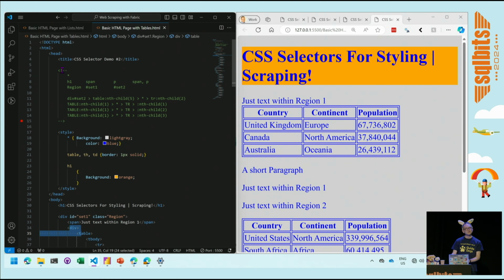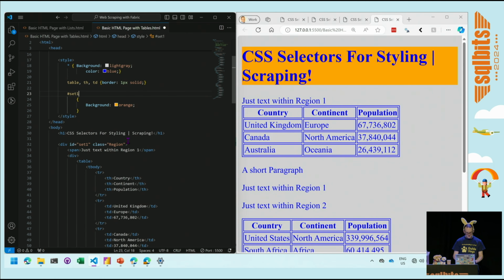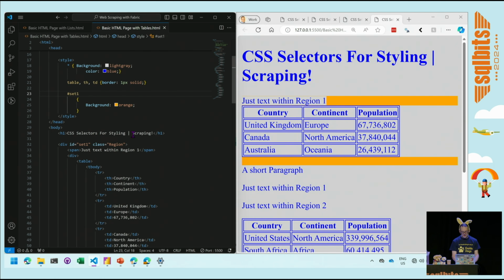So I just added a comment block up in the text as well, so we can pop in some examples here. So we looked at H1 and we looked at span, and we didn't really look at P for paragraphs, but you can do the same thing. We have different regions, but we also have a set here as well. Control C. So let's style this. And let's do this. So we're just going to execute this, save it, I should say. And you can see there's set one. And where do we see set one?